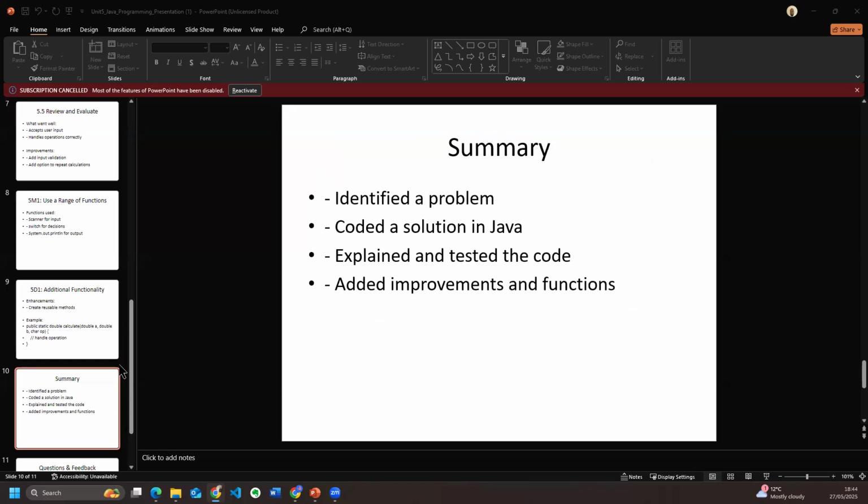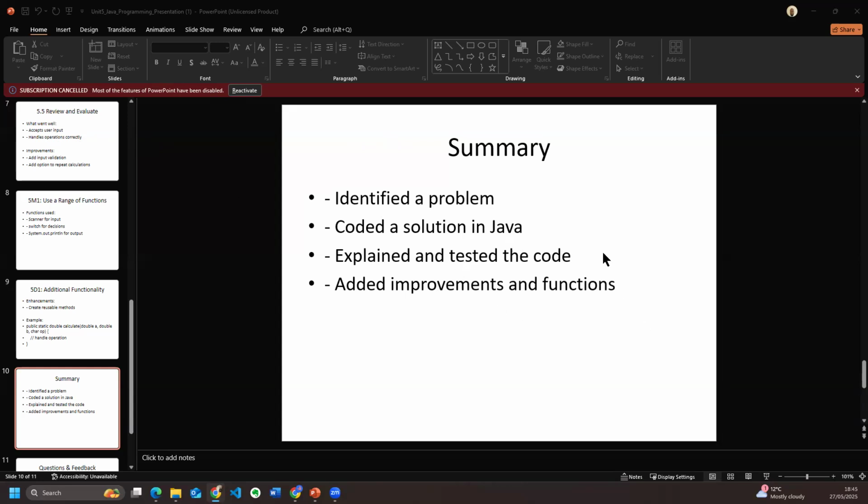Let's just get to the conclusion of this. So what have we covered so far? We were able to identify a problem. We were given an example of our calculator. We were able to choose a suitable programming language for the implementation of our calculation. Then we also chose which conditional statement to use, where we decided to implement this using a switch.